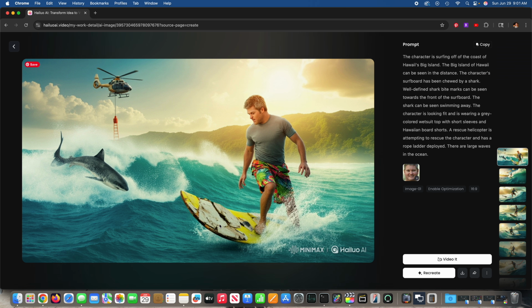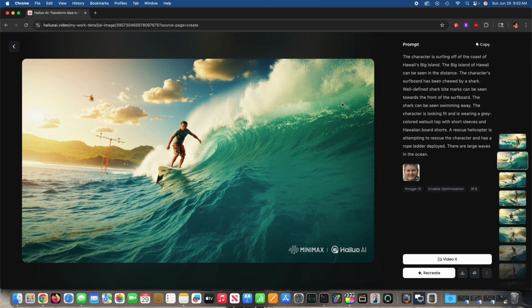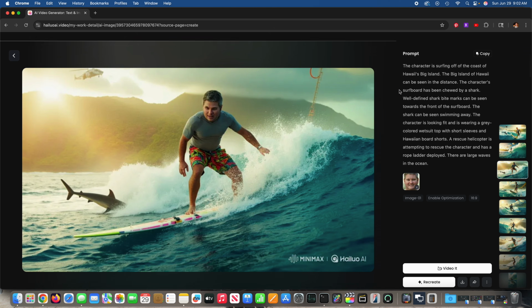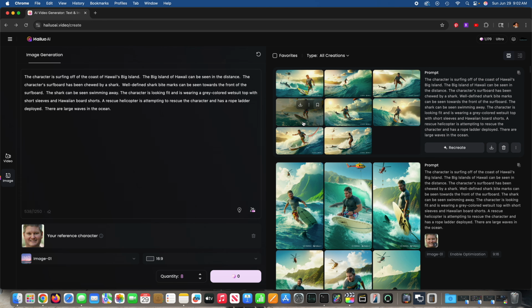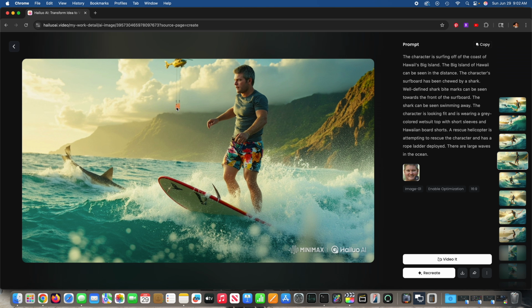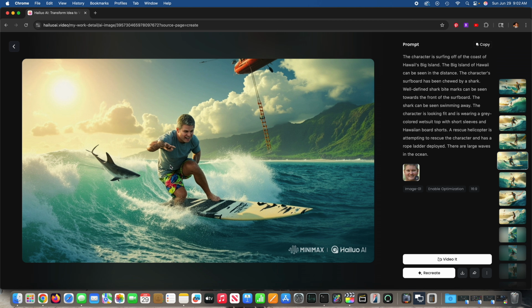Now that board is damaged. Would I say that's necessarily a shark? Not necessarily. I wanted to see the bite pattern. That one was kind of weird. There's a shark. There's a board. I don't see a visible bite mark. I do see a ladder. Shark ladder. That's what it tried to make as the bite mark. But you know what I'm talking about, the traditional shark's bitten something and you can see the tooth pattern. That's not what I'm getting.